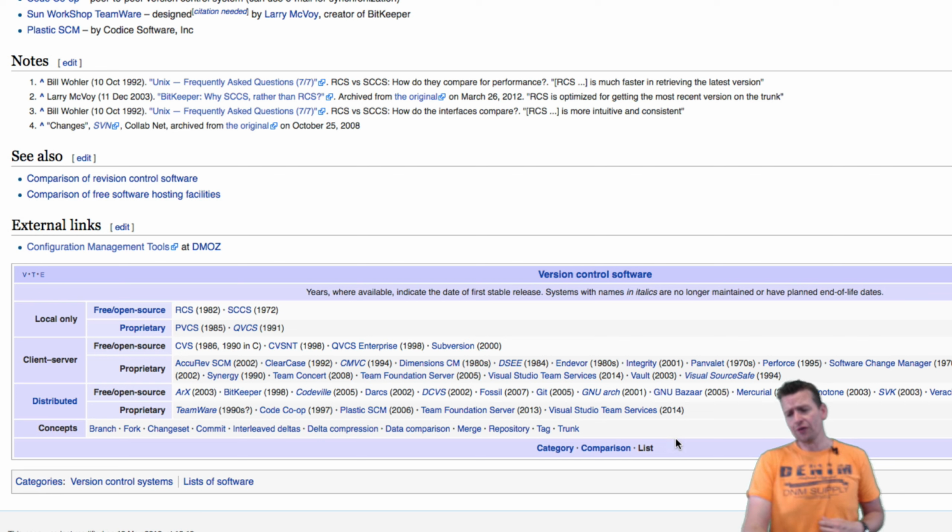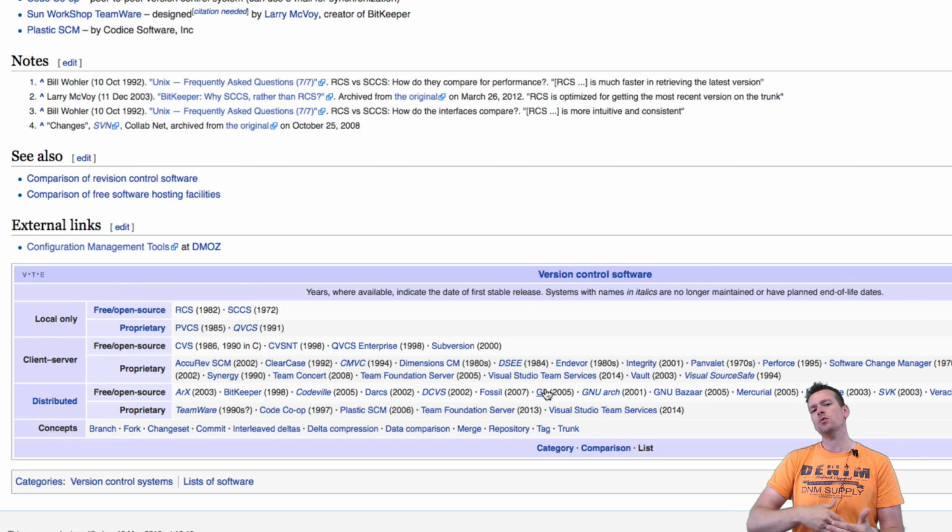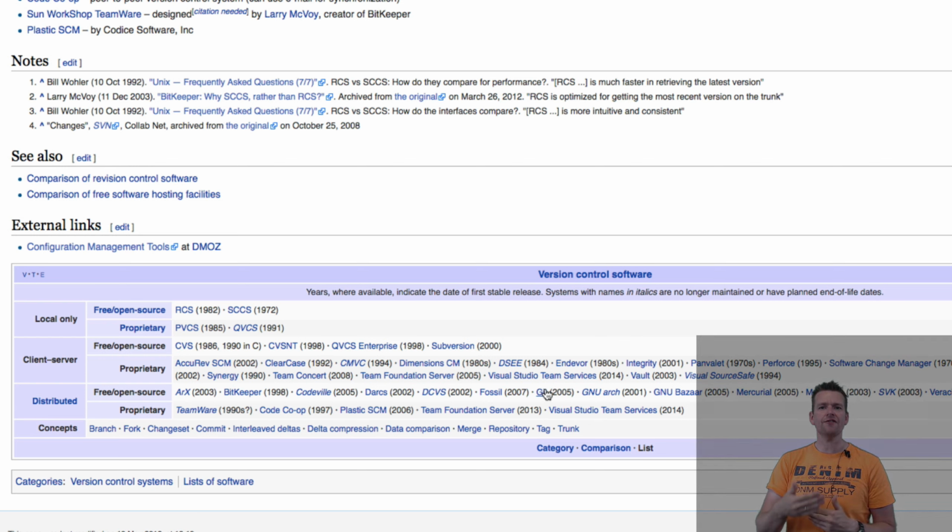The one we will focus on is Git. Git is very close to SVN, but it has a few things that I feel are better than SVN. We'll get into those as we move along. So now you know what the course is going to be about. We're going to learn just the basics of Git first, and then we'll start advancing into more and more complex things like branching. We'll make this tutorial continue until you feel safe using Git.